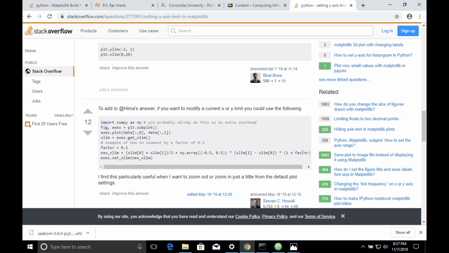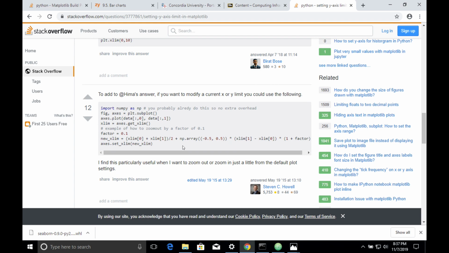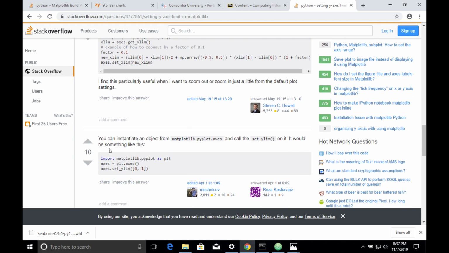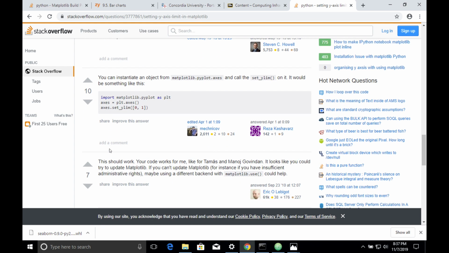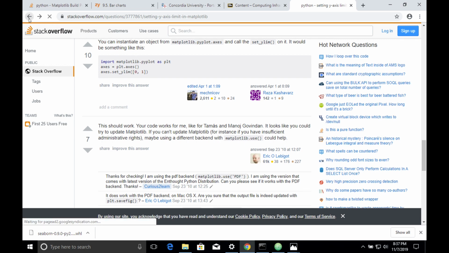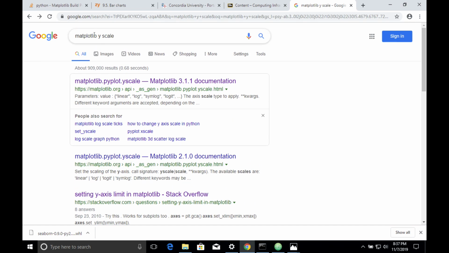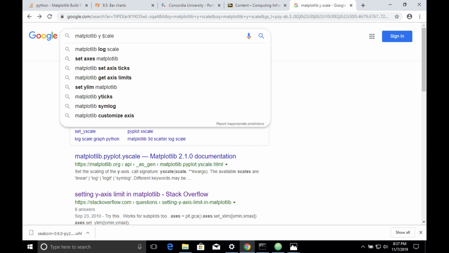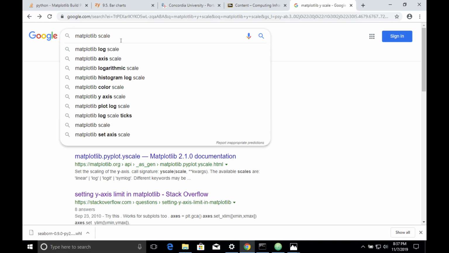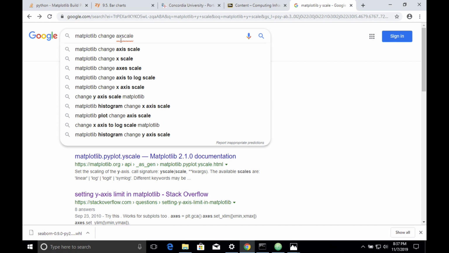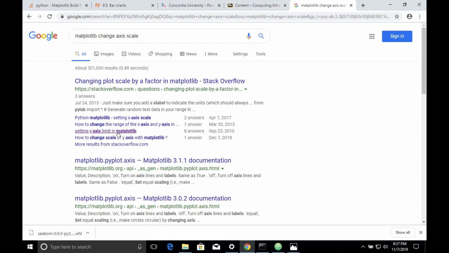So this is zooming out on X. Zoom out factor. Change axis scale.